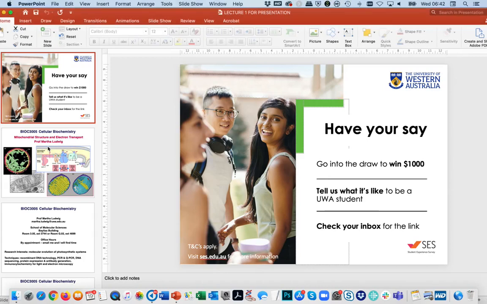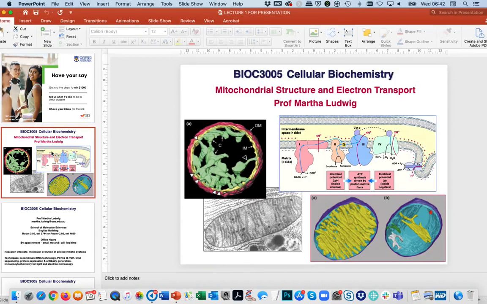So for today's lecture, as I said, we're going to focus on energy generation and storage, and where we're going to start is talking about mitochondria. So we'll talk about mitochondria, the structure in today's lecture, also electron transport. Now, some of you might remember that we talked about this at level 2, so if you were in BIOC3002 last year, you might remember some of this information. So this is kind of presumed knowledge, and so we'll go through some of the slides relatively quickly because, again, you saw it last year.